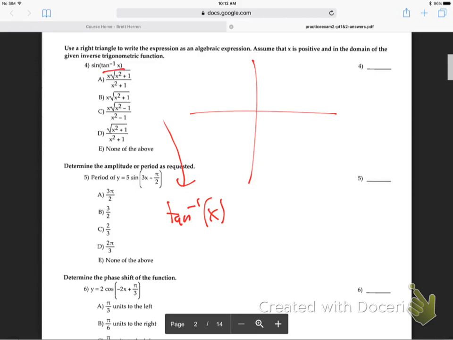See what I'm doing, guys? I always grab that inside. Tangent inverse of x equals what? Theta. Remember, it equals an angle. Remember, again, what goes into an inverse is an answer. What comes out is an angle. You with me? Then you make a triangle, a right triangle. Just put it in the first quadrant. Don't even worry about quadrants at all. Just stick it in the first quadrant.